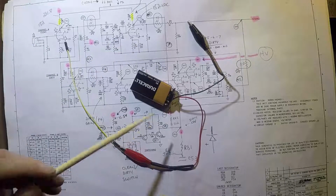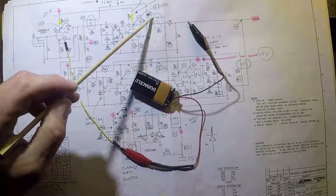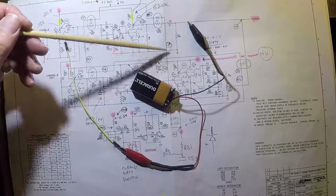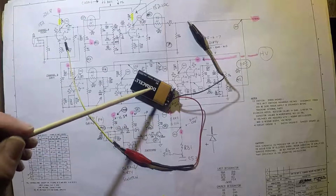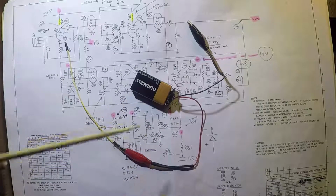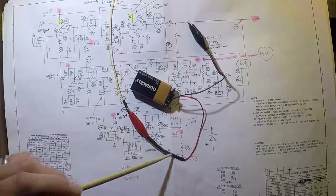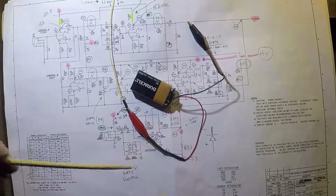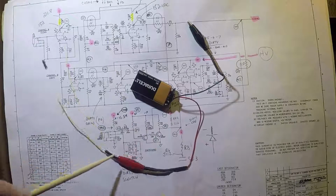All right, so one thing you have to do is you have to be very careful when you're connecting a 9-volt battery to an LED like this. Remember I said earlier, it's very low voltage. We're talking about under 10 volts that's going through the LED part of the circuit. So yeah, I have a 9-volt battery, but the current coming off this battery is enough to fry any LED. So what I've done is, inside this heat shrink tubing is a 1K resistor. And that 1K resistor basically throttles down the current enough such that the LED won't fry.